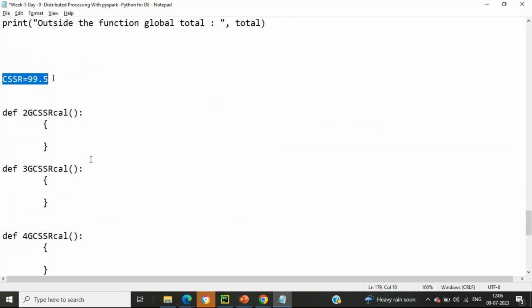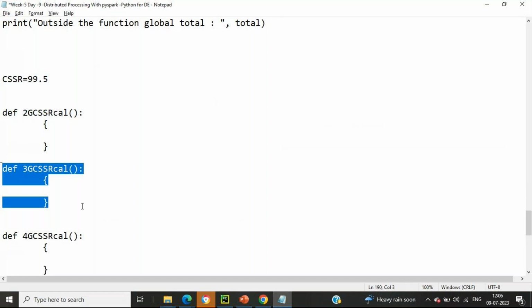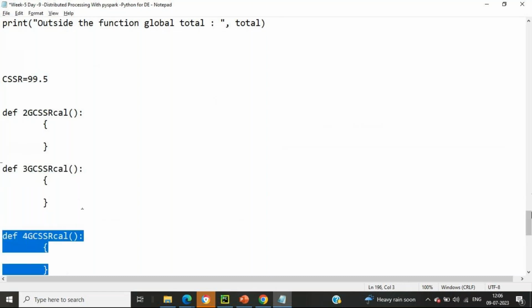So CSSR is one value that you have defined globally. This 2G function calculates the CSSR for 2G, and it will take the reference from the global variable. If it is meeting, then it is going to provide the outcome. In the same fashion, the 3G function will work, and the 4G function will work.